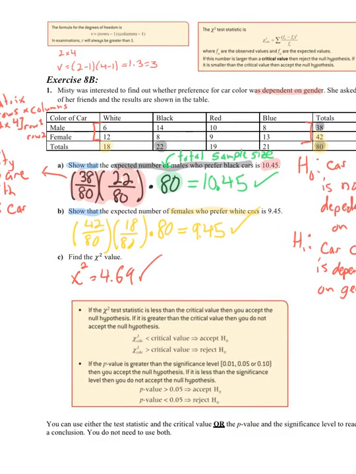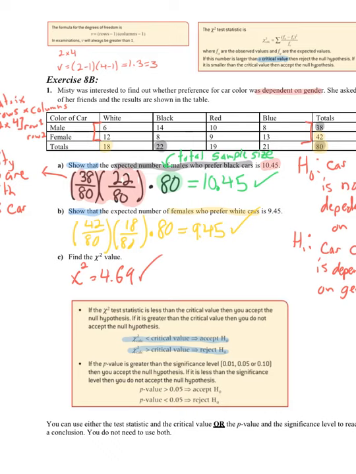There's another vocab word that your textbook throws in at you. It's something called a critical value. And the critical value can be explained down here in this next yellow area. Again, it doesn't explain what a critical value is. So I'm not going to go too much into it, but essentially, on the IB exam or in your textbook, it'll say, "Hey, here's the critical value." It's going to give you some weird number, and if the chi-squared value is less than that critical value, we're going to accept the null hypothesis. If chi-squared is greater than that critical value, we're going to reject the null hypothesis.